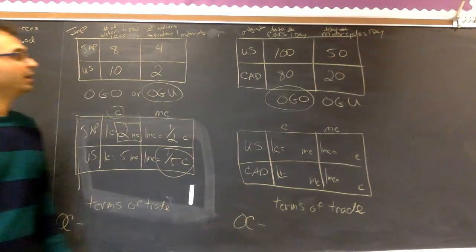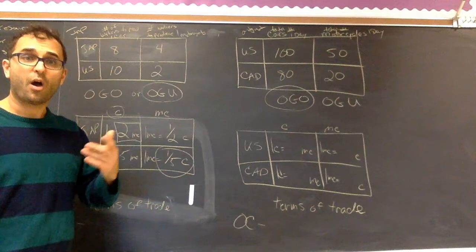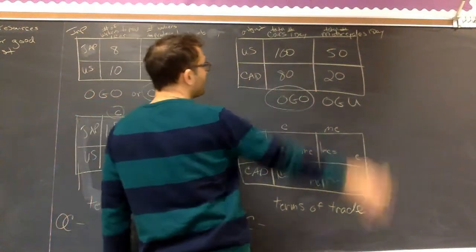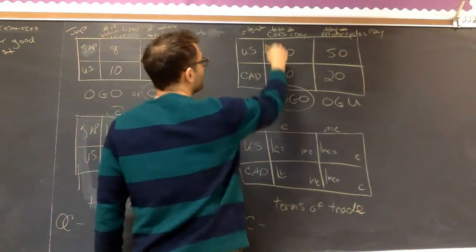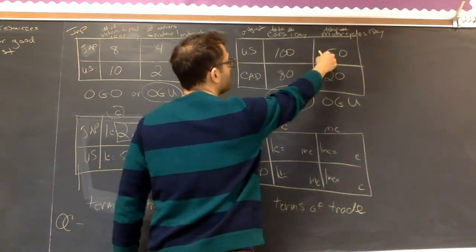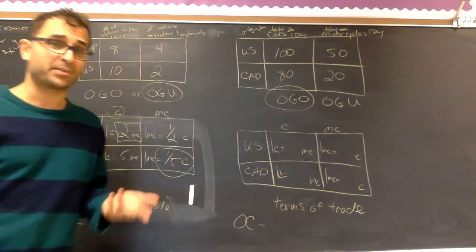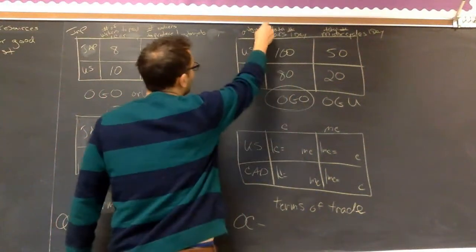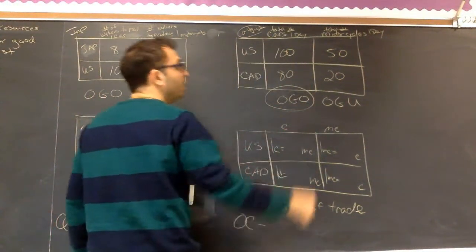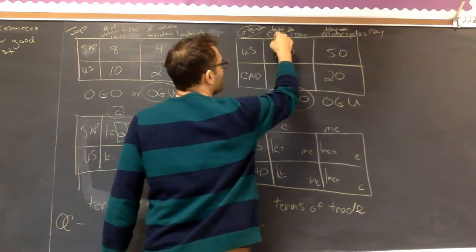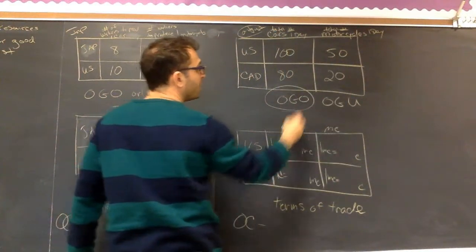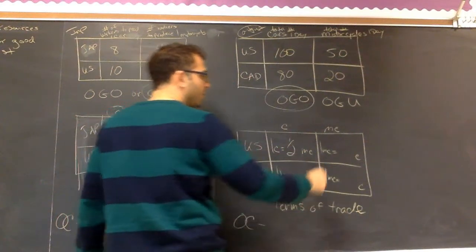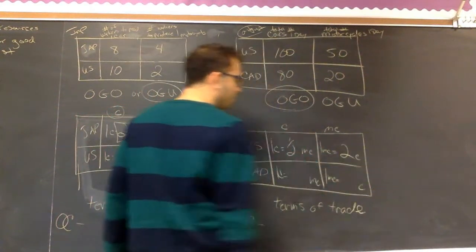For the next one, this is other goes over because it's an output question. So for this one, we do the same thing. Who has the absolute advantage first? Well, the U.S. produces more cars and the U.S. produces more motorcycles. So the U.S. has the absolute advantage in both. But who has the comparative advantage? For this one, because it's an output question, we're going to do other goes over. So I want to find out how much it costs to produce 1 car. So 1 car costs other goes over, 50 over 100, 1/2 of a motorcycle. 1 motorcycle costs 2 cars.